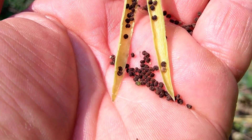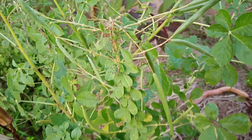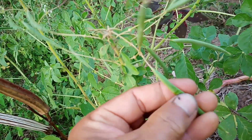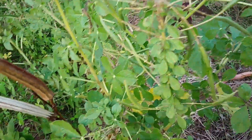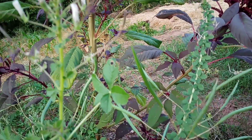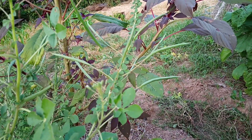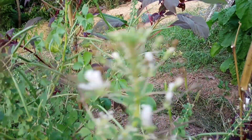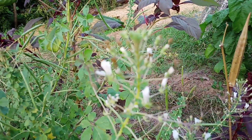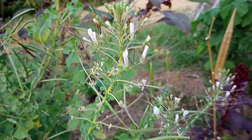It's so simple and easy — this is the way we propagate and save seed. Saving seed means we need to save the way to eat them, the technique of how to use them, the wisdom of using each kind of plant. Because that's the way we preserve our lives. We should not eat only hamburger and pizza — there are so many good things to eat on this earth. We need to eat more variety to make our lives stronger and healthier, and we can enjoy the different tastes of food. Food is good — enjoy eating, enjoy the diversity of food.